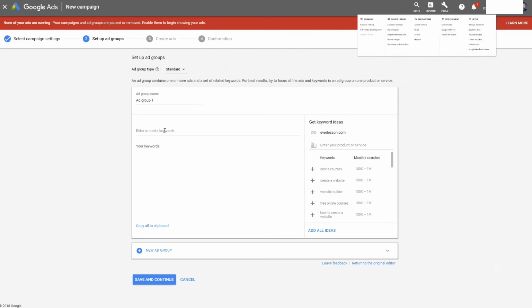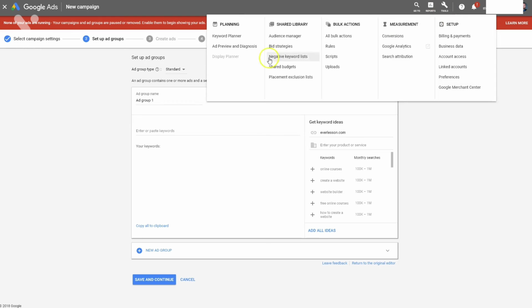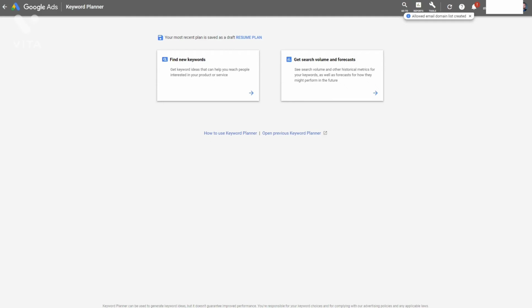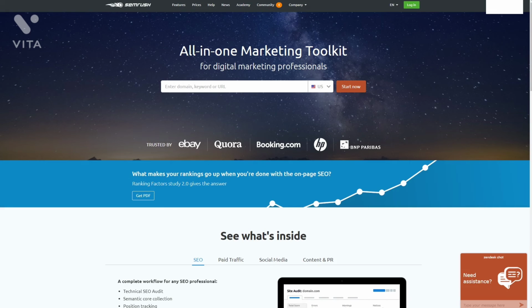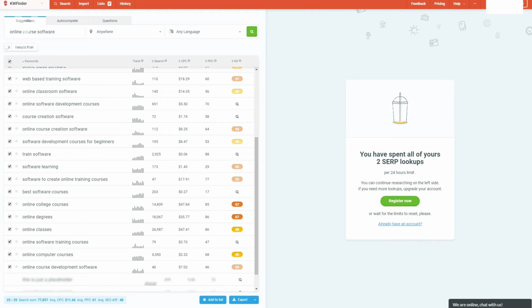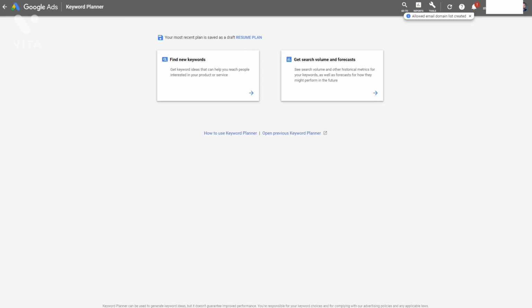Now there's a few tools that can help you with this, including Google's own Keyword Planner, Moz, KW Finder, and SEMrush. These tools can help get search volume and competition rates for known keywords, as well as explore and discover additional relevant keywords that you might not have thought of.